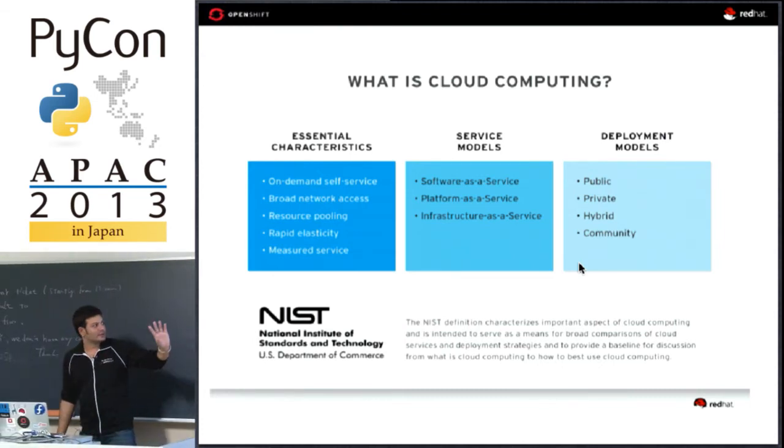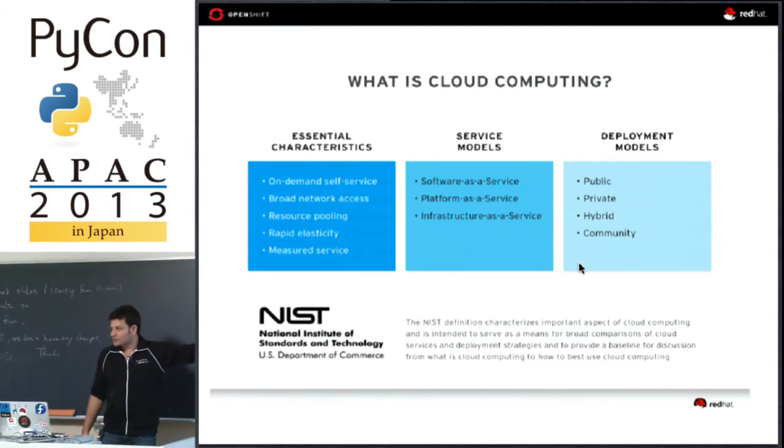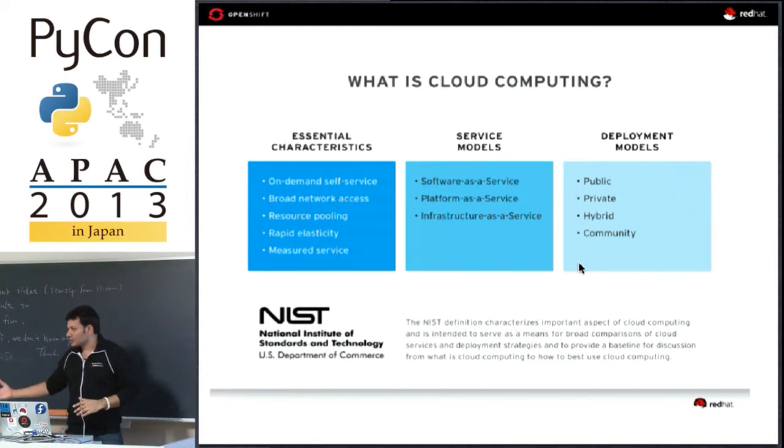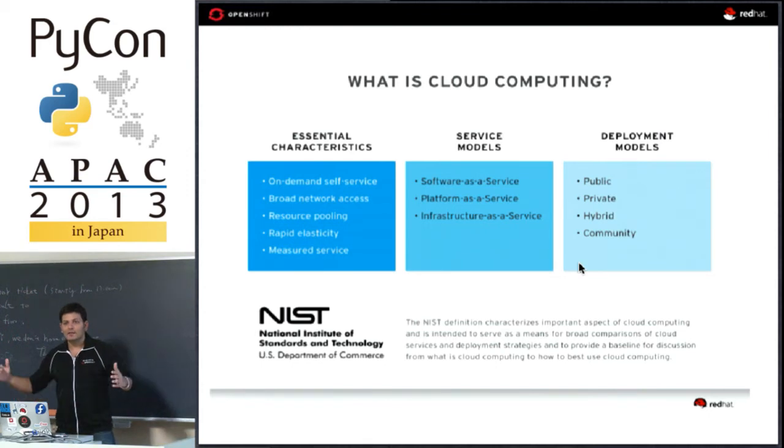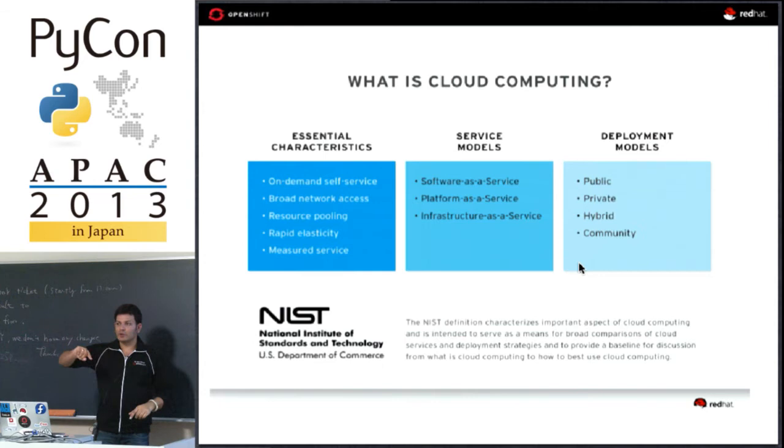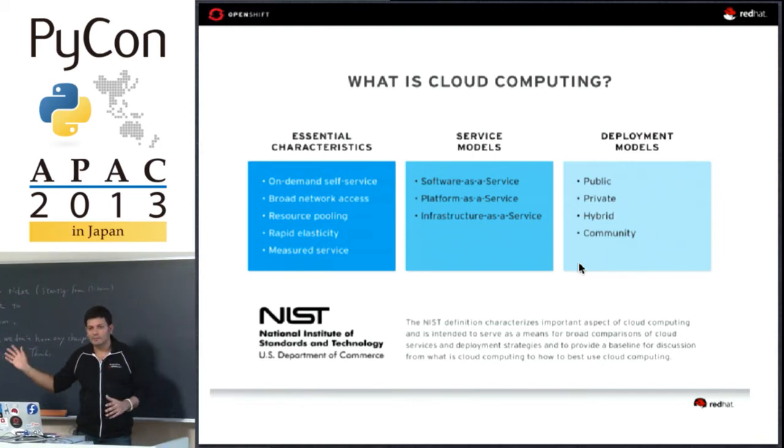There are different service delivery models. The first is software as a service, like Gmail. This is the application that you have as a service. When you talk about platform as a service, it's about infrastructure as well as the application stack. With Heroku you don't talk about infrastructure, you just talk about applications. It provides you a Java stack with MySQL or MongoDB. Similarly, with OpenShift, you say that you want to create an application which should have Apache with the MongoDB web GUI, using Python 2.7 and MongoDB. So you talk in terms of applications.